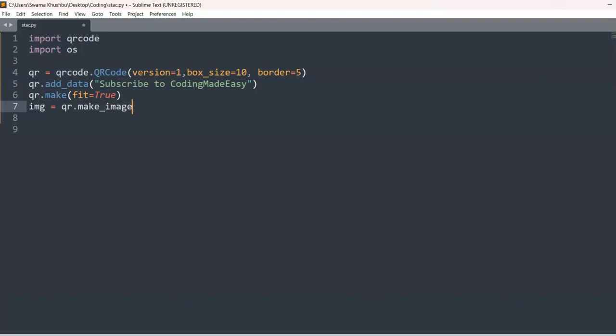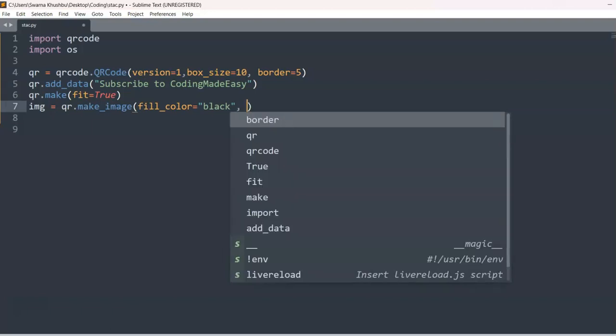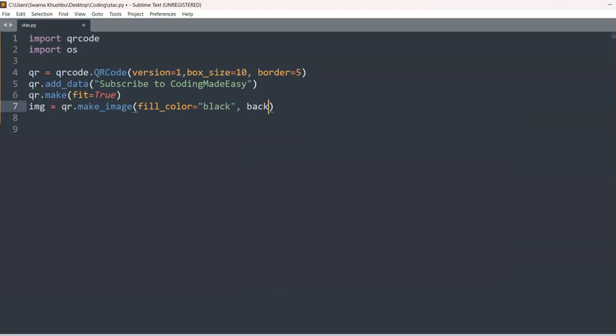Okay, so with the help of this particular line of code, we are making the image of the QR code. Okay, and we are filling it with color, that is black and white. So I'll write fill_color. Okay, and fill color, I'll keep it as black. Okay, and back_color, that means the background color, I'll keep that as white. Okay, so back.